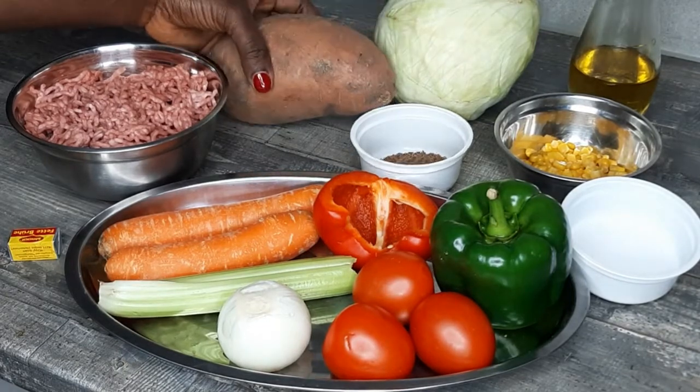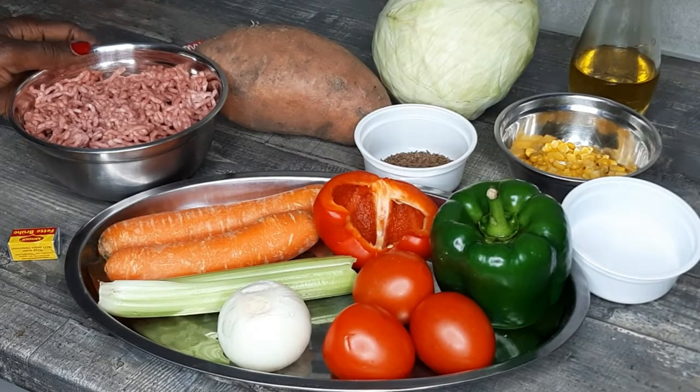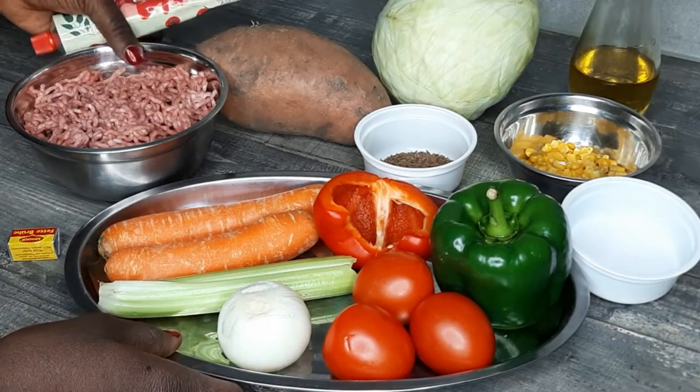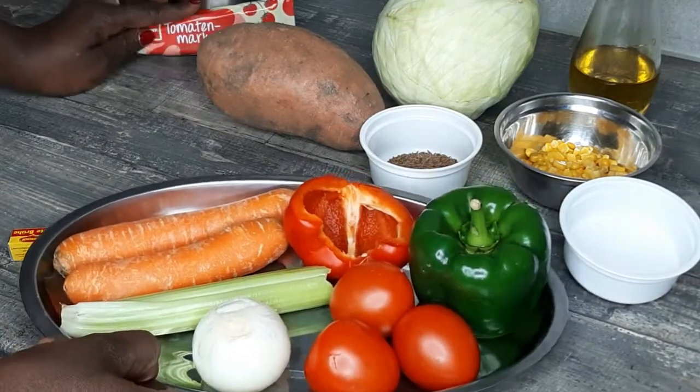This meal is just enough for everybody in my household for one day, so it's meant for two adults, two teenagers and a baby. My baby's portion, I'm just going to put it in the blender and that's it.